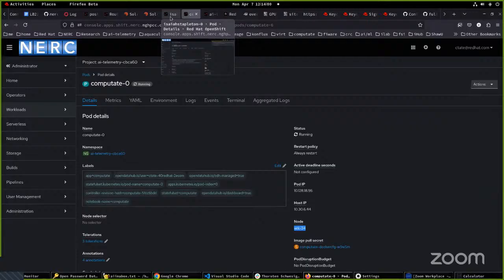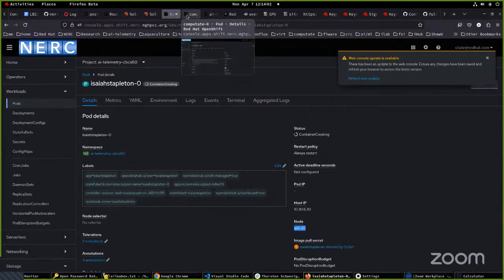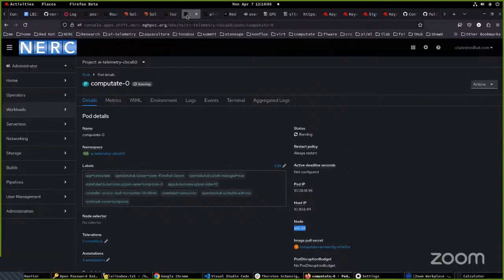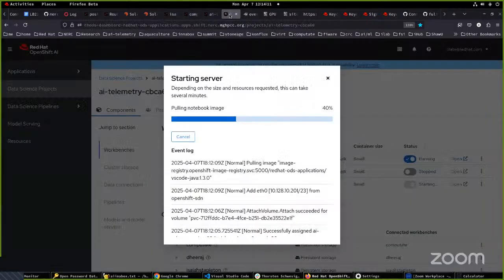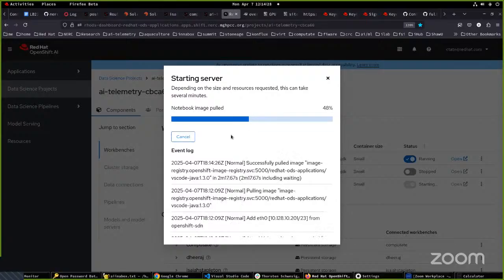So that's different. It's not the same computer. So it's got to pull the image because it's distributed. That's the cool thing about cloud computing. It's distributed, but it takes a long time to pull the image sometimes. There it goes. It's pulled.